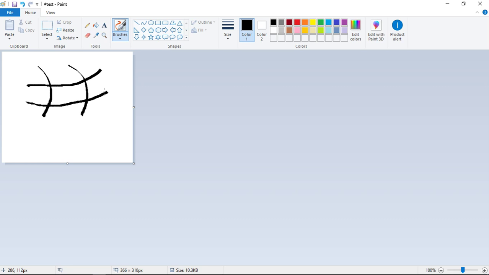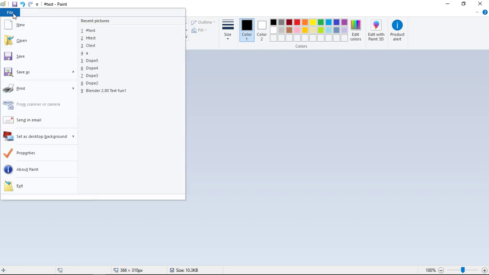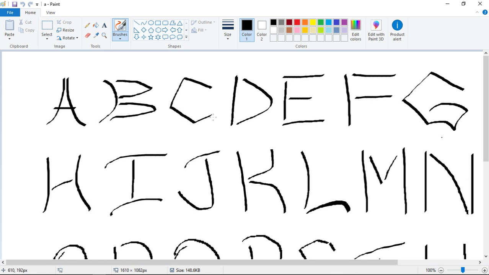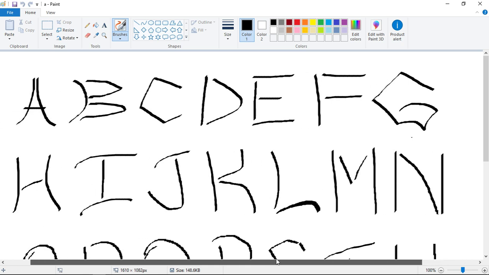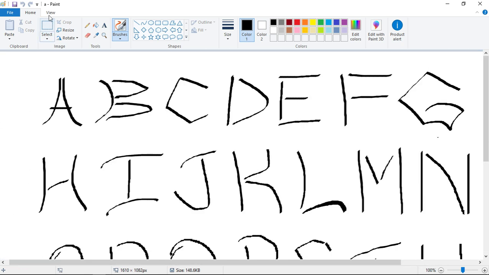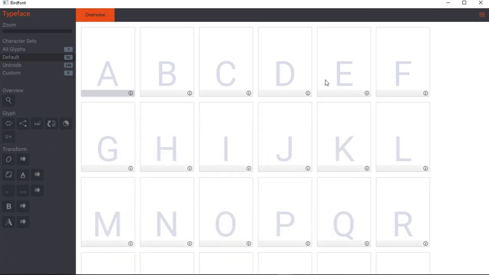I don't want to waste too much time. I already saved all my lettering for A through Z. So I'm going to go back to that and just use these. I created these previously, so that way I can move faster. I already have this file. The file is known as A. So all I'm going to do is keep referring back to this file to move faster. So y'all folks saw that.